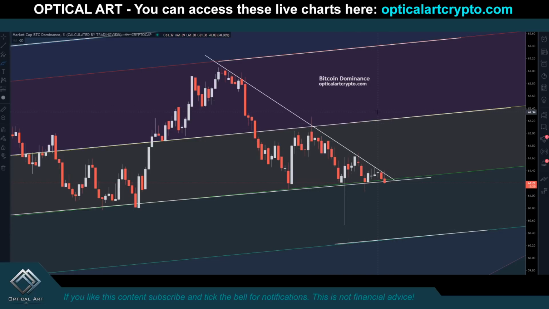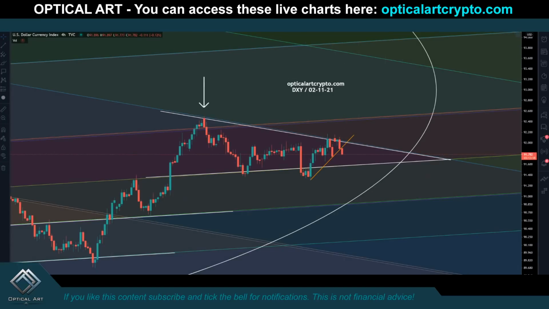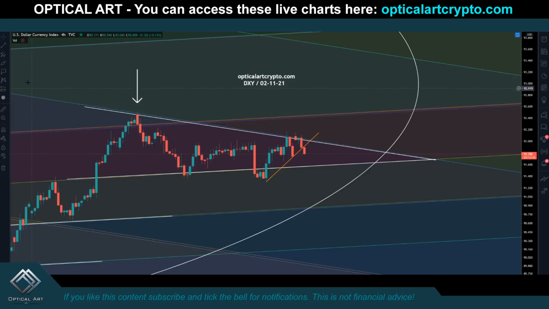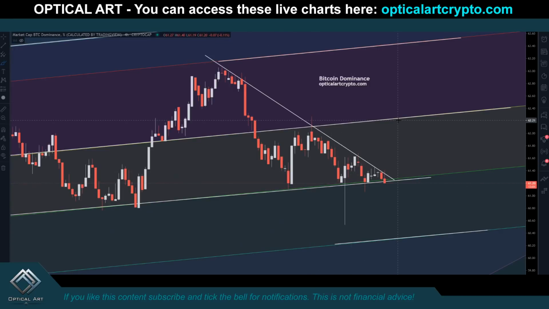If you have access to these charts, Bitcoin dominance is BTC.D. Now this could always just push back up and start doing something like this. If that's the case, that would be bullish. This also plays into the DXY, guys. I added this trend line here. Notice that we were finding support on it, support, resistance. We just broke it. The price of the DXY is coming down. Remember, DXY down, that's bullish for Bitcoin. So if the DXY is coming down while dominance is pushing up, that is bullish for the price of Bitcoin.